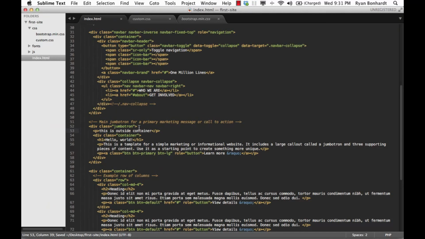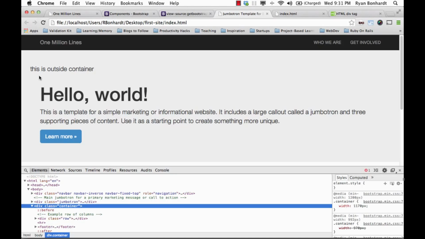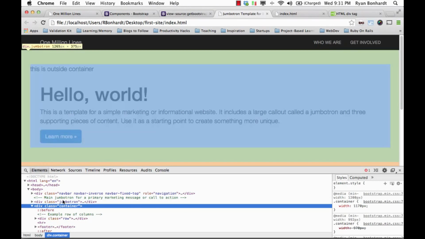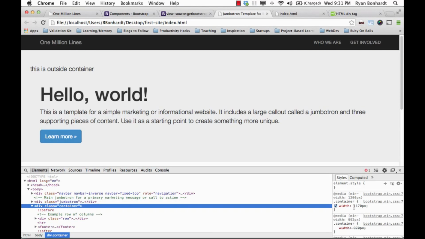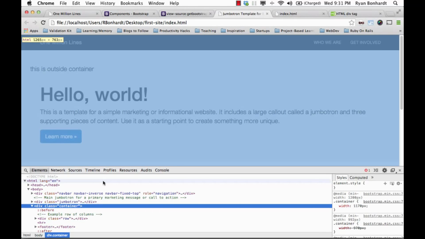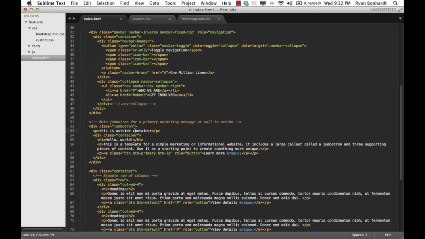All right, so you can see how it's now outside of this line here, and it's not a child element of that div with the class container, so therefore it doesn't listen to its rule of width 1170 pixels. So then let's go ahead and change that back, get that out of there.